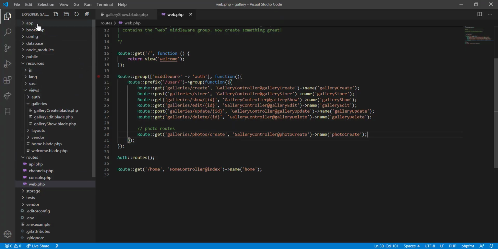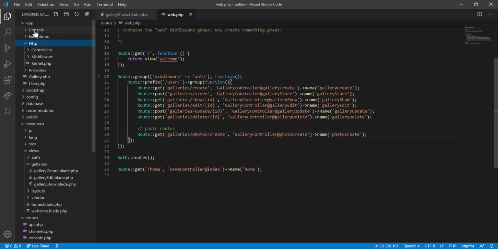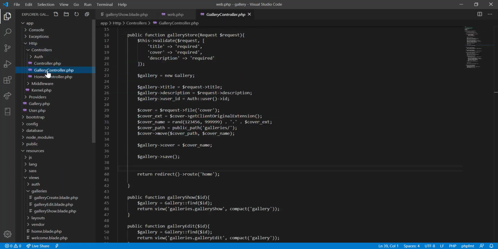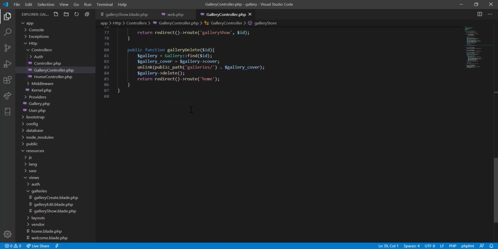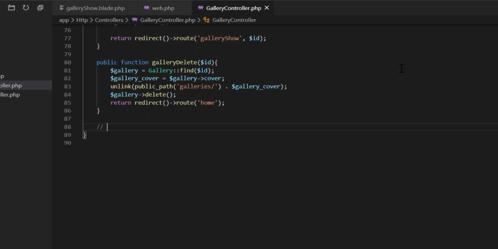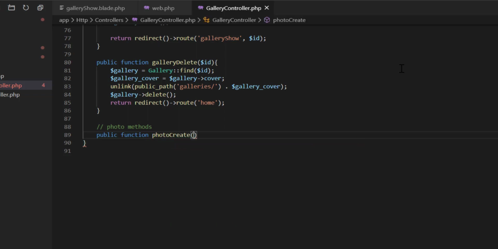After that we need to create our method in our controller, and for that we should go to app, http, controllers and our gallery controller, and at the bottom first we want a comment, and we can say photo methods. First we need public function photoCreate method.